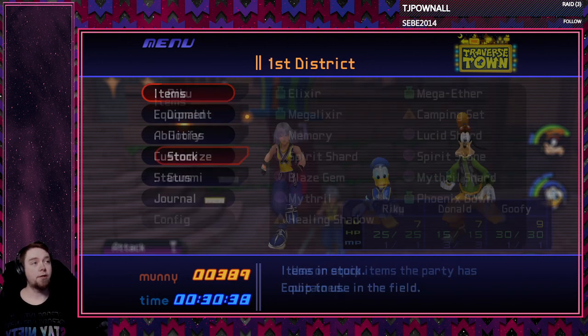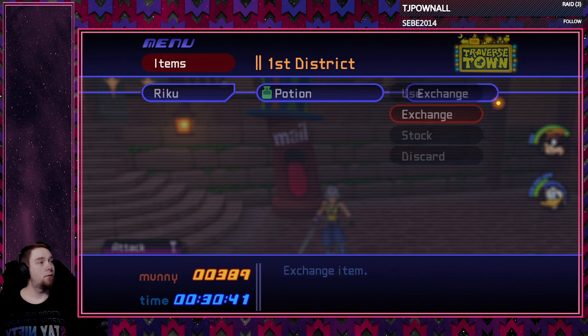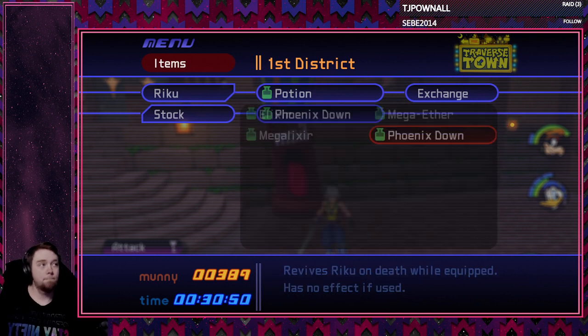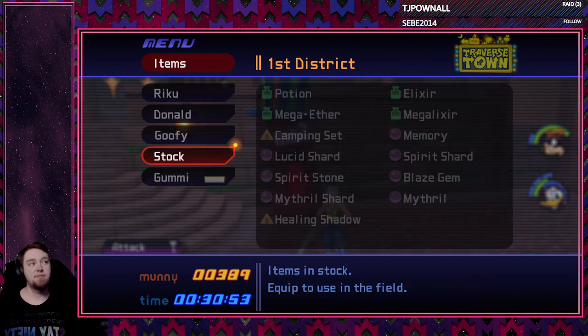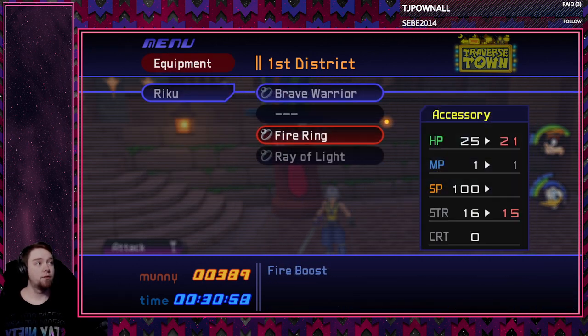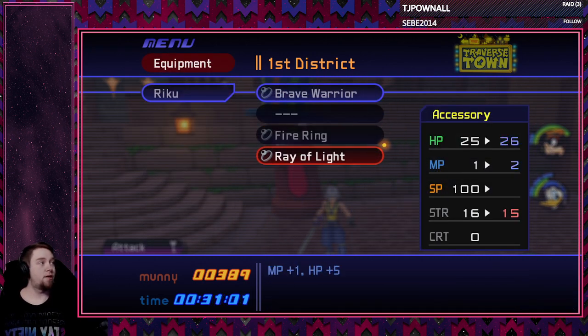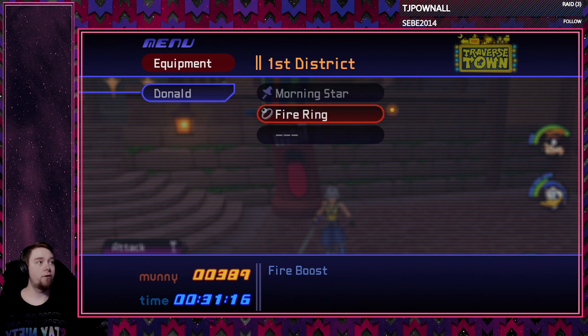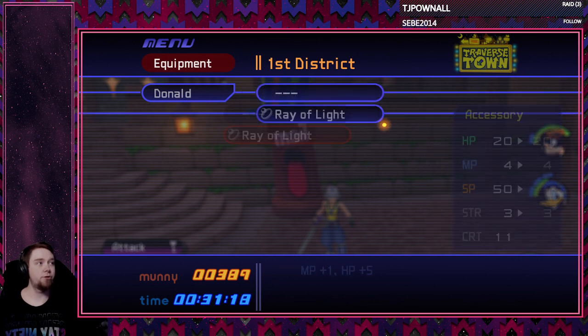Also, before I forget, we're going to give Riku the Phoenix Down if he has it equipped. If I die, I come back to life. That's not in base game. Ooh, that gives us more HP and MP, but we only have fire for now. Only one more HP though. I'm gonna stick with the Brave Warrior. We'll give Fire Ring to Donald, and sure, we'll give that to Donald too.